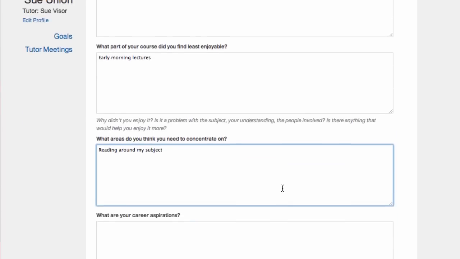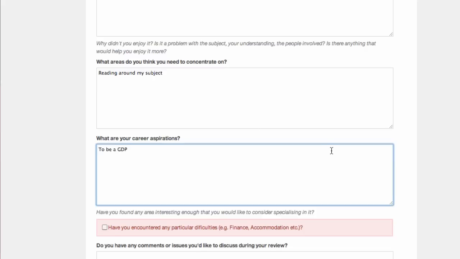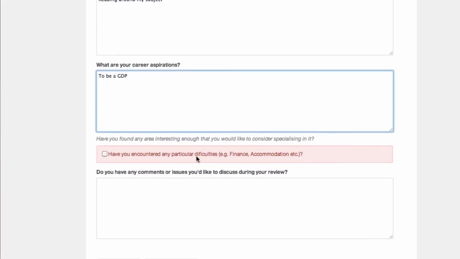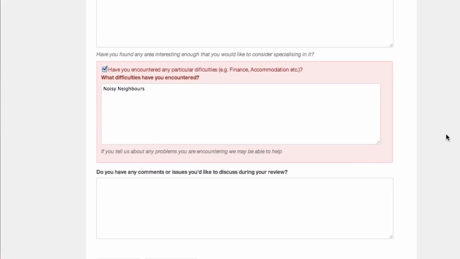We've also made some little changes to how you might want to transfer information of difficulties to your personal tutor. So you'll see the pink box across the middle of the screen. If you tick that, another box appears and you can type in any concerns that you might want to make your personal tutor aware of. Okay, here they are. So we've got some noisy neighbours that might be affecting our study. When you put text in this box, your personal tutor will also have this box highlighted for them, so there's no way they can miss it.